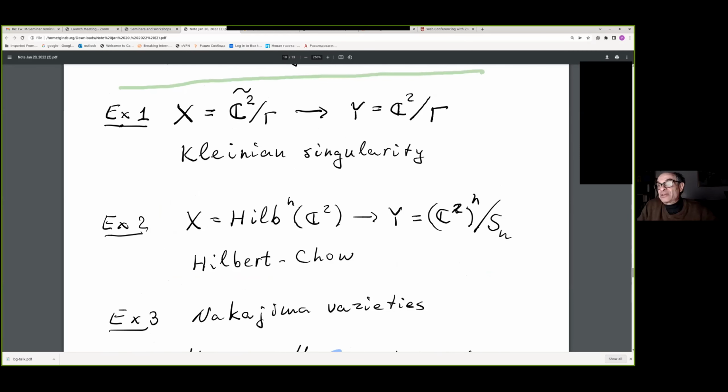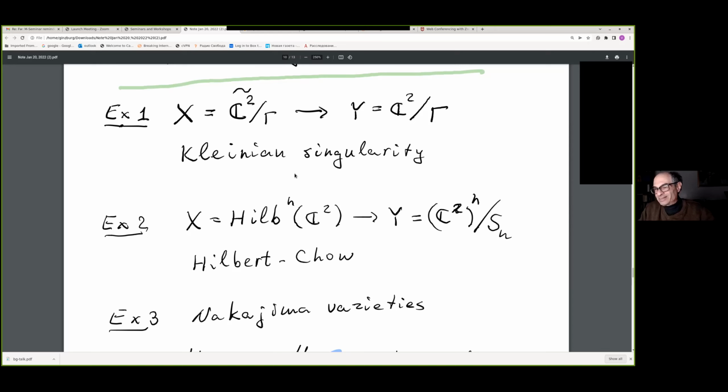Let me give three examples. In the case of the Hilbert scheme, H2 is one-dimensional, so there's exactly one parameter family, and these are the rational Cherednik algebras. In the case of the Kleinian singularity, it depends on the group gamma. Finite subgroups of SL2 are classified by Dynkin diagrams. For instance, if you take the Dynkin diagram of type A, then gamma is a cyclic group of order n. Then I believe H2 is n-dimensional, or maybe n plus 1 or n minus 1. So we have n or n plus 1 parameters for B.